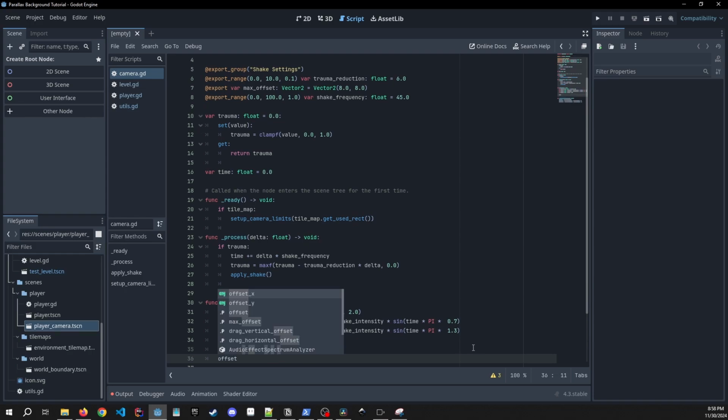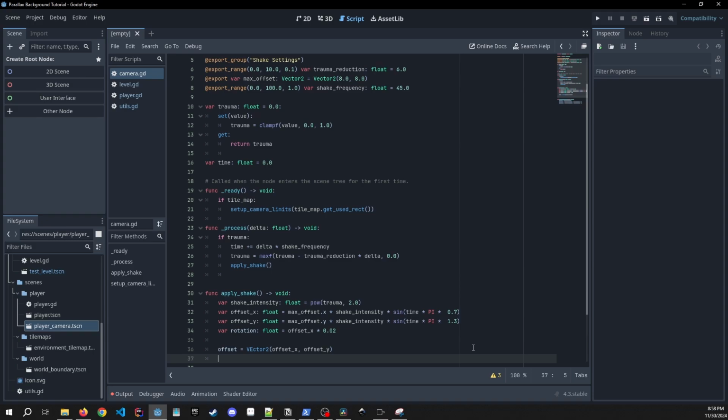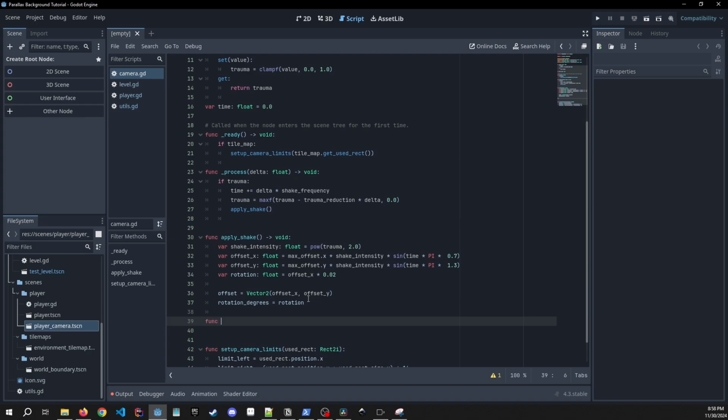Now we can set our offset. It's going to be equal to a vector 2 of our offset x and our offset y. Our rotation degrees is now just going to equal our rotation. We're going to add two more methods really quick. One's just going to be called add trauma. It's going to take in an amount, which is a float.